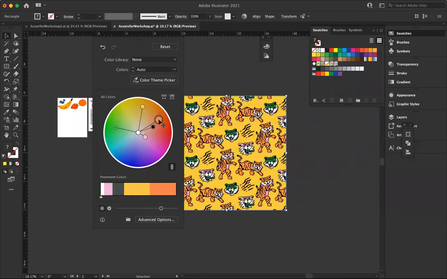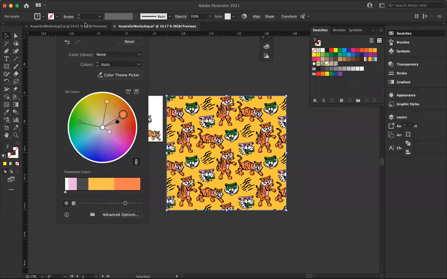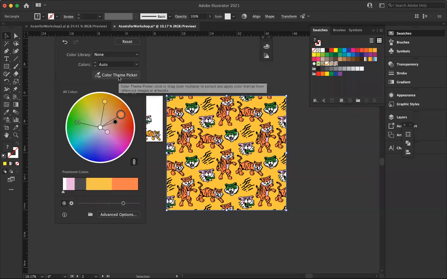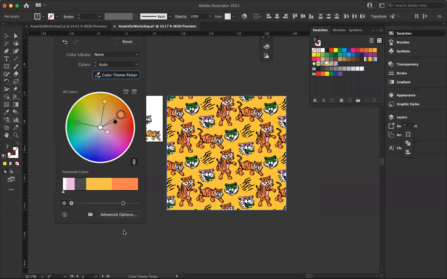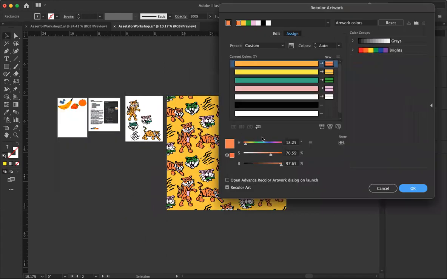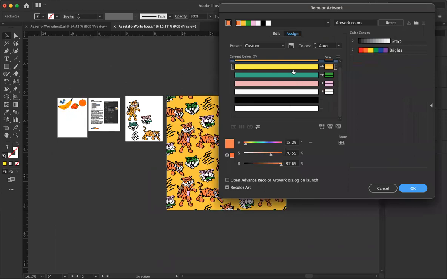But if you want, you could also just change a single color in Illustrator. That's for someone else's tutorial, I guess. We're just doing an Illustrator tutorial basically. There's also advanced options. A teacher taught me this, and this is how you would actually change the individual colors. Yes. And simplify them if you want.